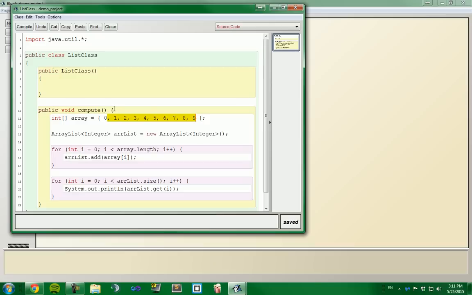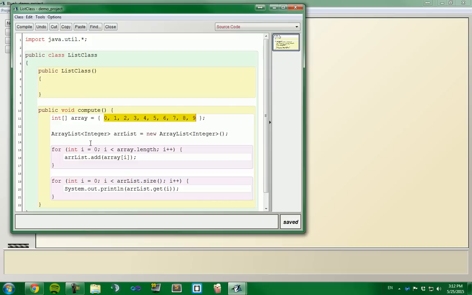So with the array, if I just instantiated this normally, or if I wanted to remove the last three elements, I would still be stuck with these three elements. They could be zeros, they could be whatever number I want, but I would be stuck with three elements at the end. I could shorten it down, but I can't add any more. I can't add 10, 11, 12, and 13. I'm stuck with 10 elements inside of this array. The ArrayList is different. The ArrayList does not have a minimum or maximum number of elements. As I said before, I can add as many as I want, I can remove as many as I want, and this is one of the key features that people love with array lists.